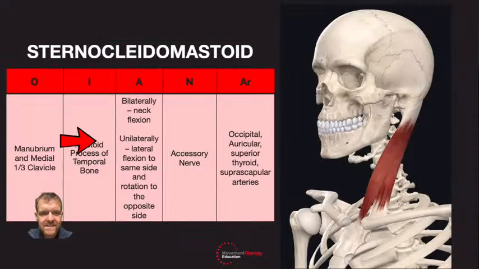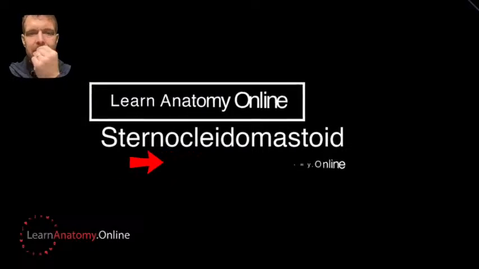It feels nice. Last one, sternocleidomastoid. I just love the name of this one. So it's from the sternum and the clavicle onto the mastoid process. When you first start reading these words, you're like, oh my God, it sounds like a dinosaur. What the heck does that mean? But yeah, sternum, clavicle, mastoid. Easy as that. Okay, so let's have a look at this one, last one of the day. So sternocleidomastoid.